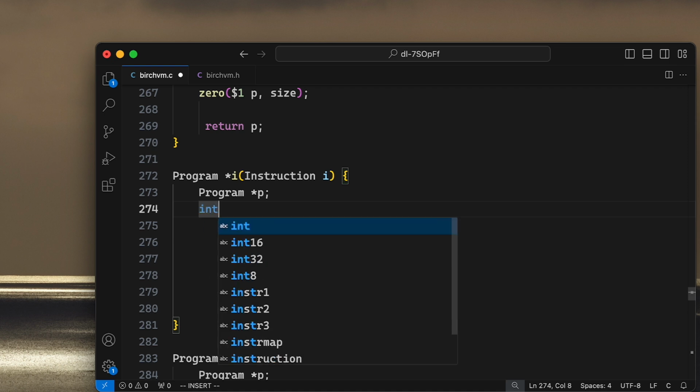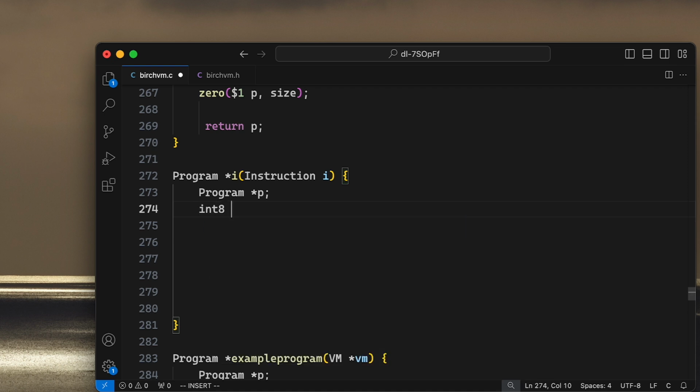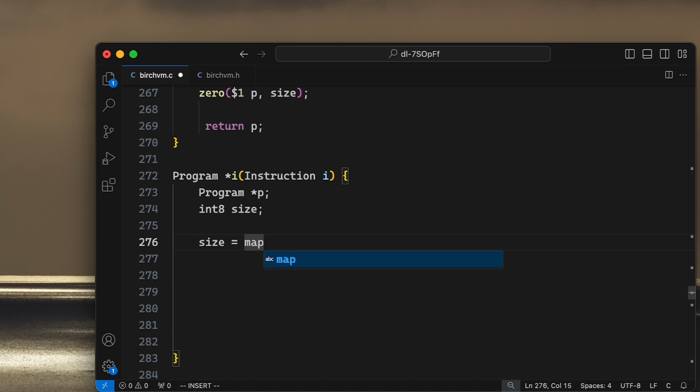So let's do an int8 size, and the size will be equal to our map function given the instruction's opcode.